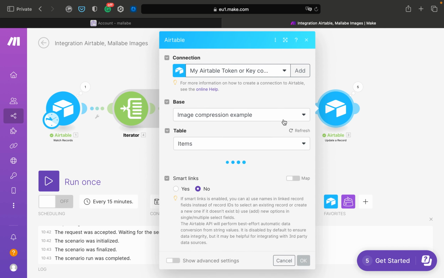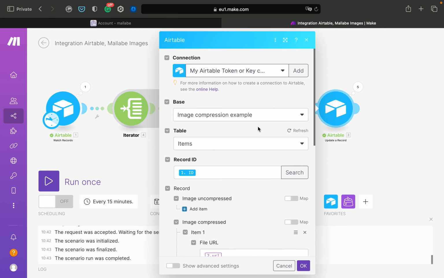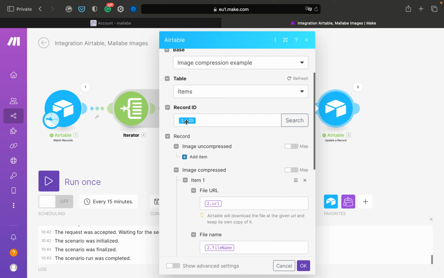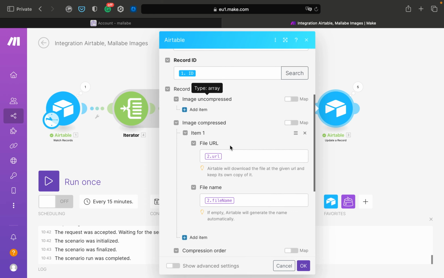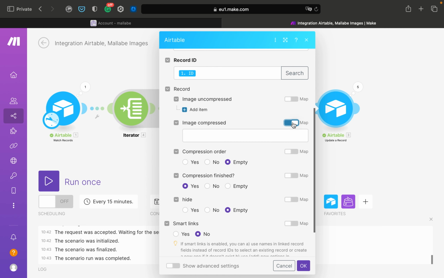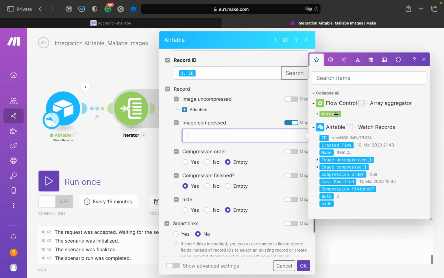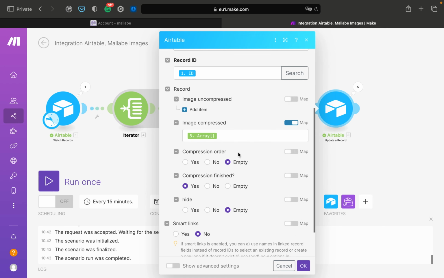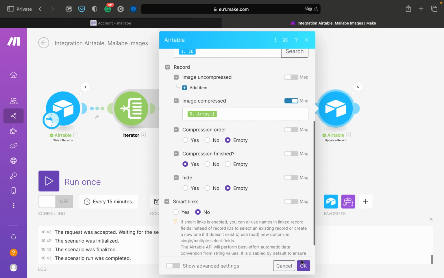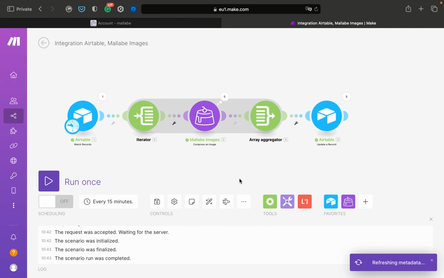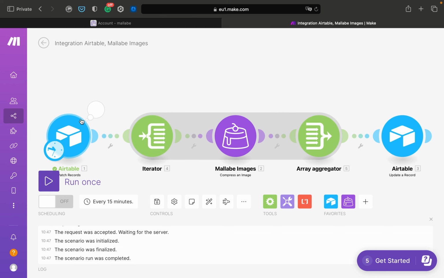And that means also here we need to change something, because the ID is fine, it stays the same, it's only one record, but here we need to close that, select map, and then for the compressed image just store the entire array in there. And besides that, everything stays the same. So if I press now, nothing should happen.